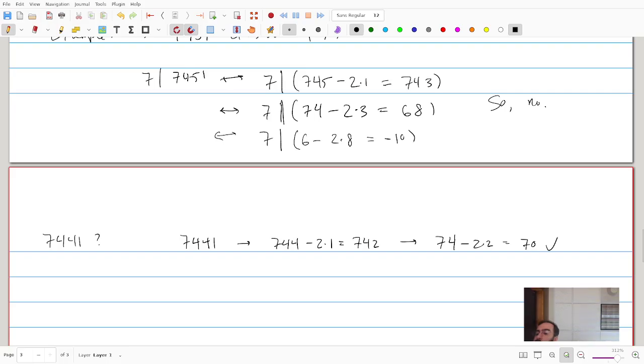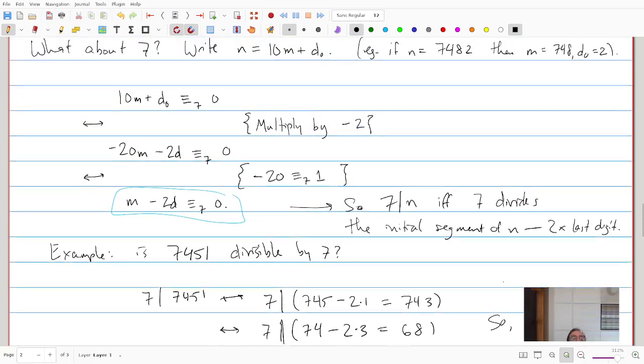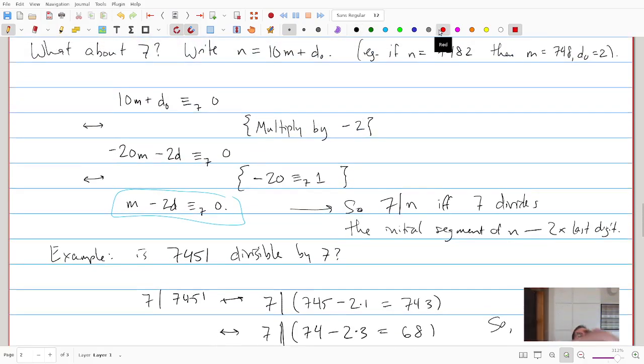Okay, let's see. I just wanted to say really quick, there's actually one key step missing from our proof, which is that we don't actually know that this is an if and only if. Because multiplying is okay, but to go the other direction we'd have to divide by -2, and we don't know if that's okay. It turns out it is okay, but we haven't shown it yet, so we'll get around to that later. All right.